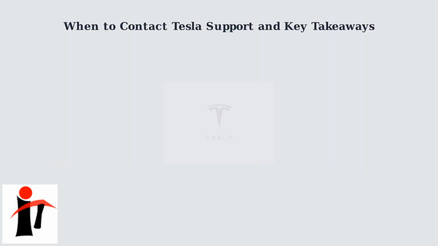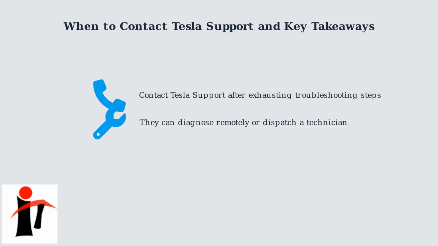If you've tried all troubleshooting steps and your Powerwall 3 still won't connect to Wi-Fi, it's time to contact Tesla support. They can help diagnose complex issues remotely or send a technician if needed. Most Wi-Fi connectivity problems can be resolved through careful troubleshooting, but if issues persist, expert assistance is necessary. Support visits have increased by 25% in the fourth quarter of 2025, so scheduling may take time.